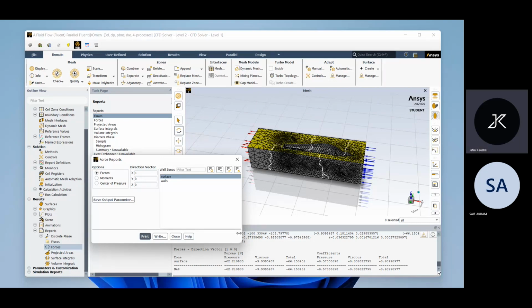And if we want to find lift, we can also see. So the lift is 100 Newton with the lift coefficient 0.92.